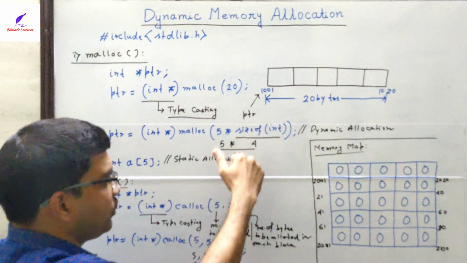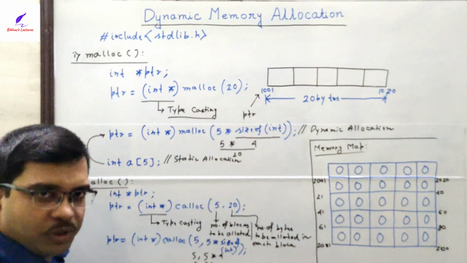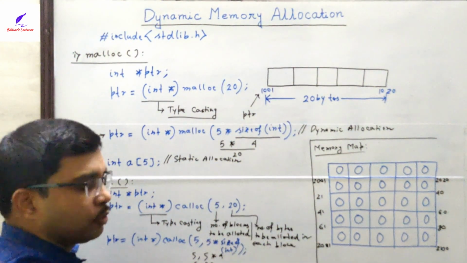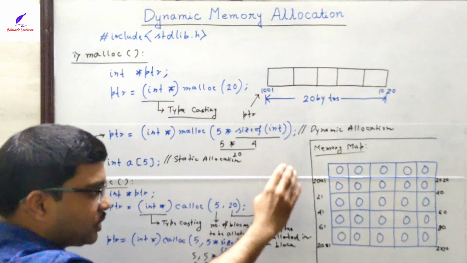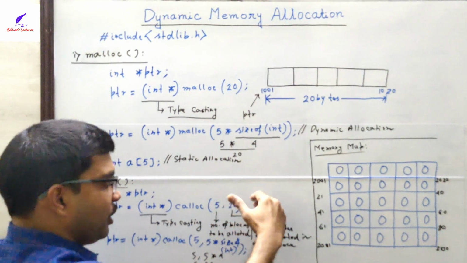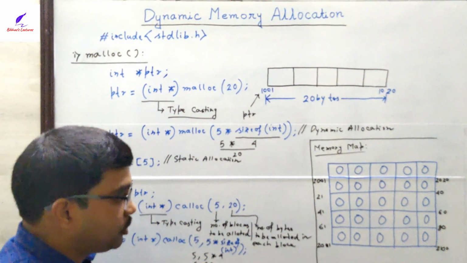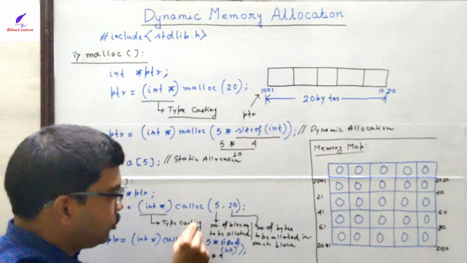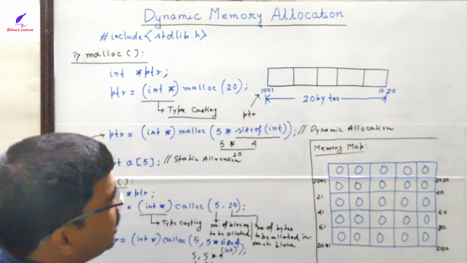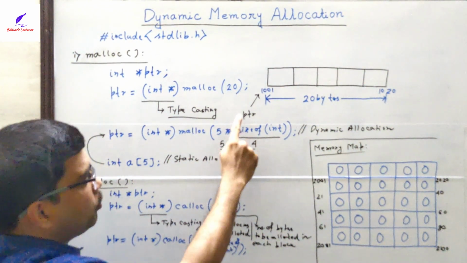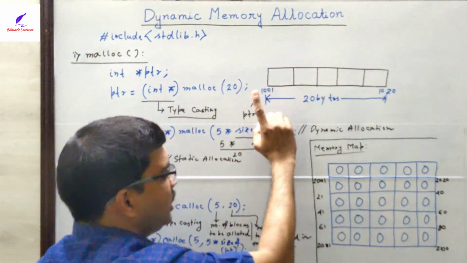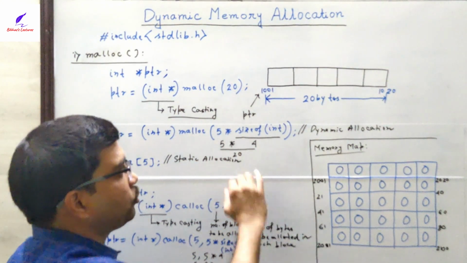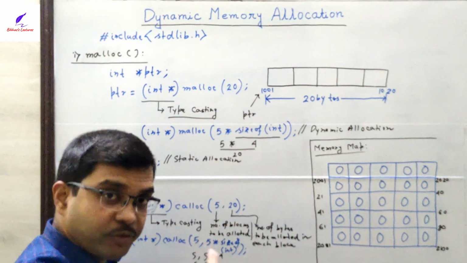So what is the difference between the malloc function and the calloc function? The malloc function usually allocates memory in a single block. So if we need to allocate memory for a one dimensional array, we will call the malloc function, and the calloc function is capable of allocating memory in multiple blocks. So if we need to allocate memory for a 2-dimensional array, we will call the calloc function. The next difference is that the malloc function accepts only one parameter, that is how many bytes you have to allocate, because bytes will be allocated in a single block, so no need to mention the number of blocks, it will be 1 by default.